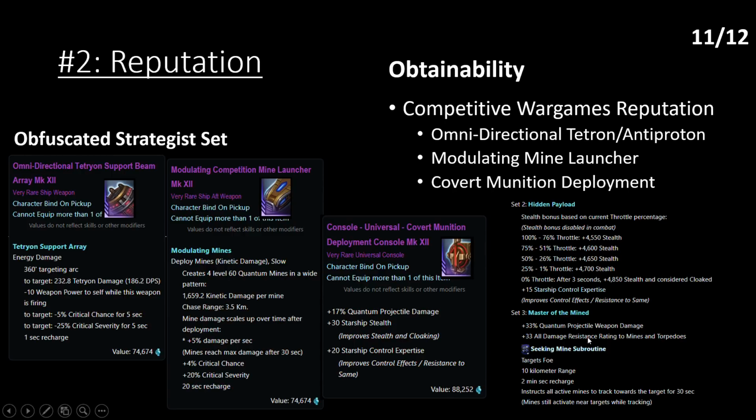And 33%, of course, makes your mines better. The Cetran support beam array has crap damage, so you wouldn't be picking this for damage. You'd be picking it so that you're lowering the crit chance and crit severity of enemies that you're attacking. You wouldn't be picking this for the damage itself.